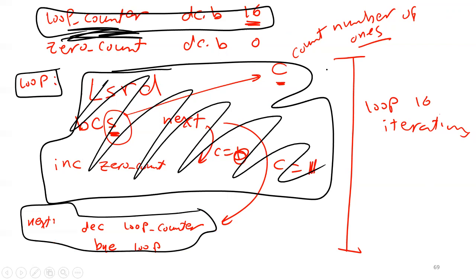I'm going to repeat this part 16 times. Is that clear? Just look at the for loop. Every time I decrement the counter and go back, so I'm going to loop here 16 times. This number. By the way, this is how I grade the tests, and this is how I grade the final.